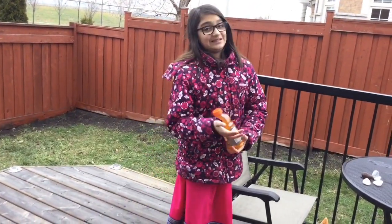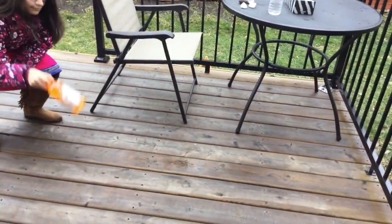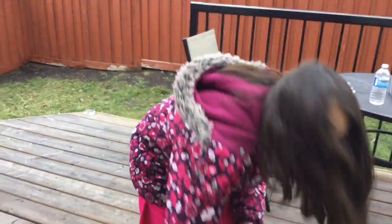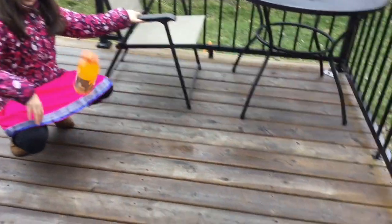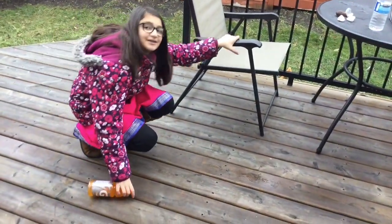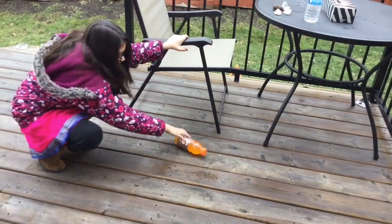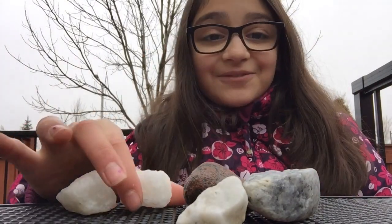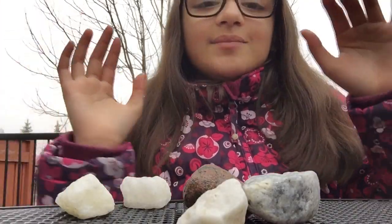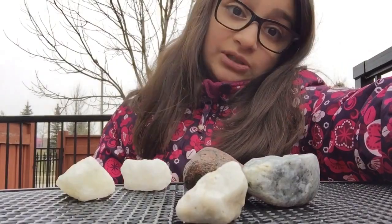As you already know, I'm terrible at this challenge. I'm actually thinking that I'm going to have to do the forfeit of drinking this much in one minute. So I'm just going to try with the Gatorade. I think this is going to have to end in the forfeit. I'm going to tell you guys if I did it or not — I don't know if you guys are going to think I'm cheating, so I'm just going to record it. I'm going to try with this water bottle. Okay, now I'm going to try with the Gatorade.